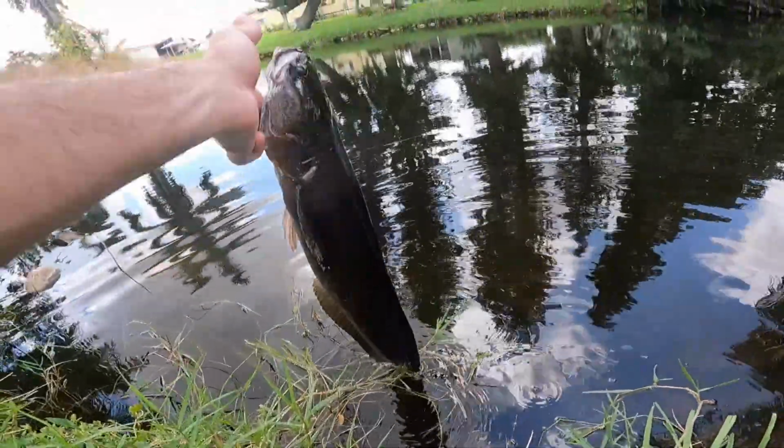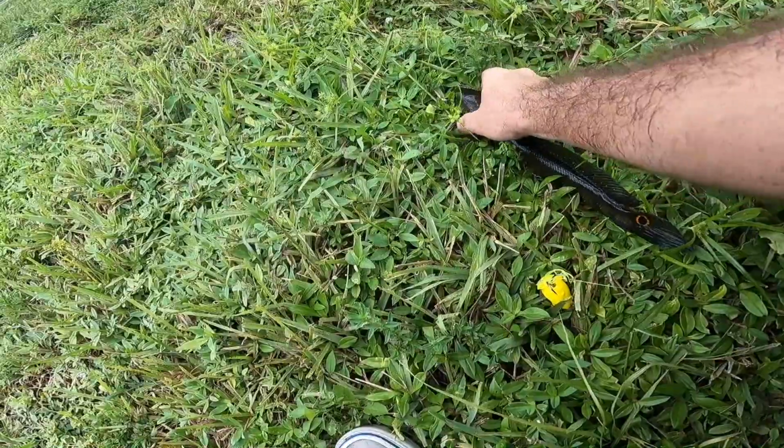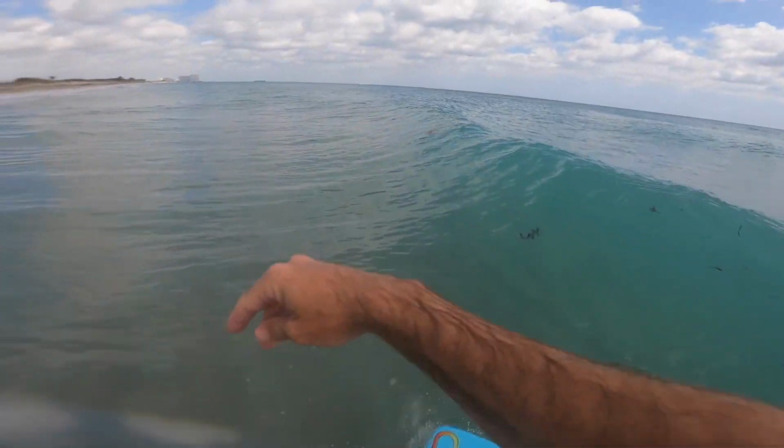Dude, that's a nice snakehead, man. This is what I was expecting to catch. Look how gorgeous.